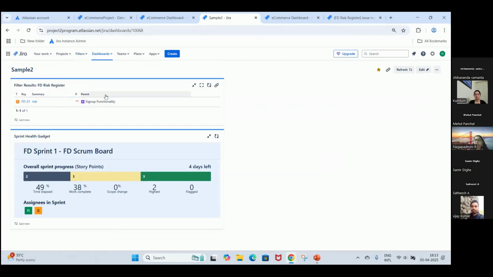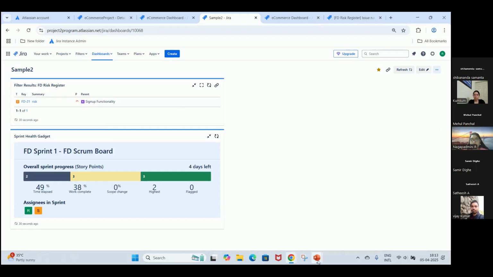Your team might be facing a lot of risks or impediments when they're working, right? In the sprint or maybe at the project level. So you can create all these in your Jira project and create a filter, and you can get it here. And then when you are showing this to your senior leadership or steerco meetings, you can show this entire thing. And now you have an option here to embed this. Yeah, you can share this and put it in your Confluence as well. So you can embed it. So there are options for that as well.